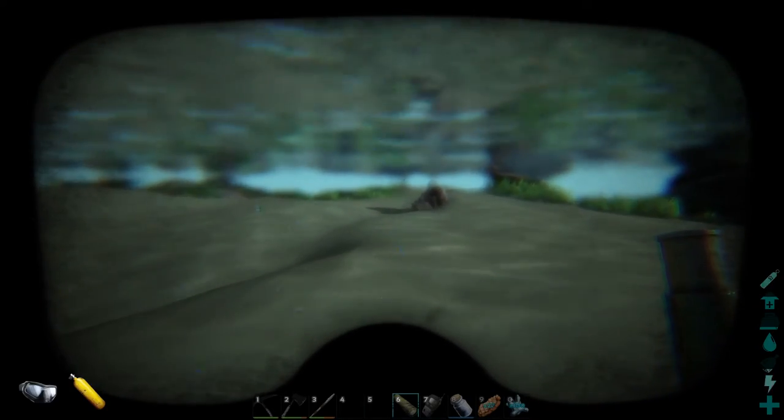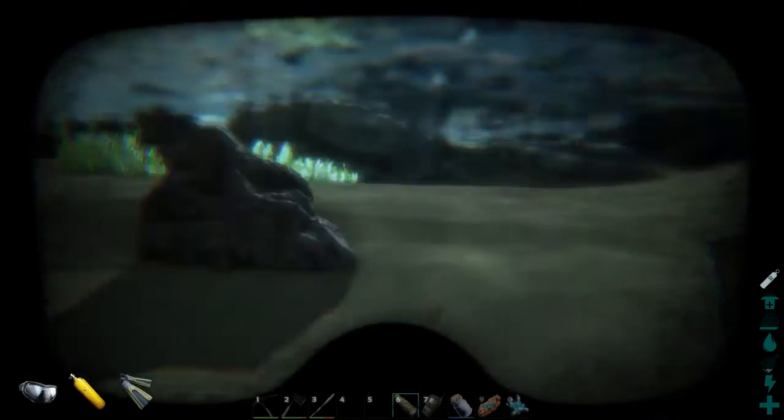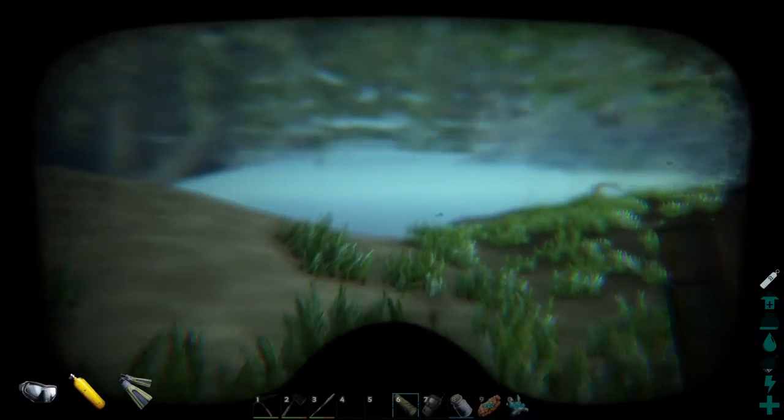I need my flippers. Are my flippers not on? That's why we can't move. I was like, why can't I swim? So I really want to try this passive team. Are you still good, buddy? All right, good stuff, Chompers. Let's go out here. This is going to be tricky.